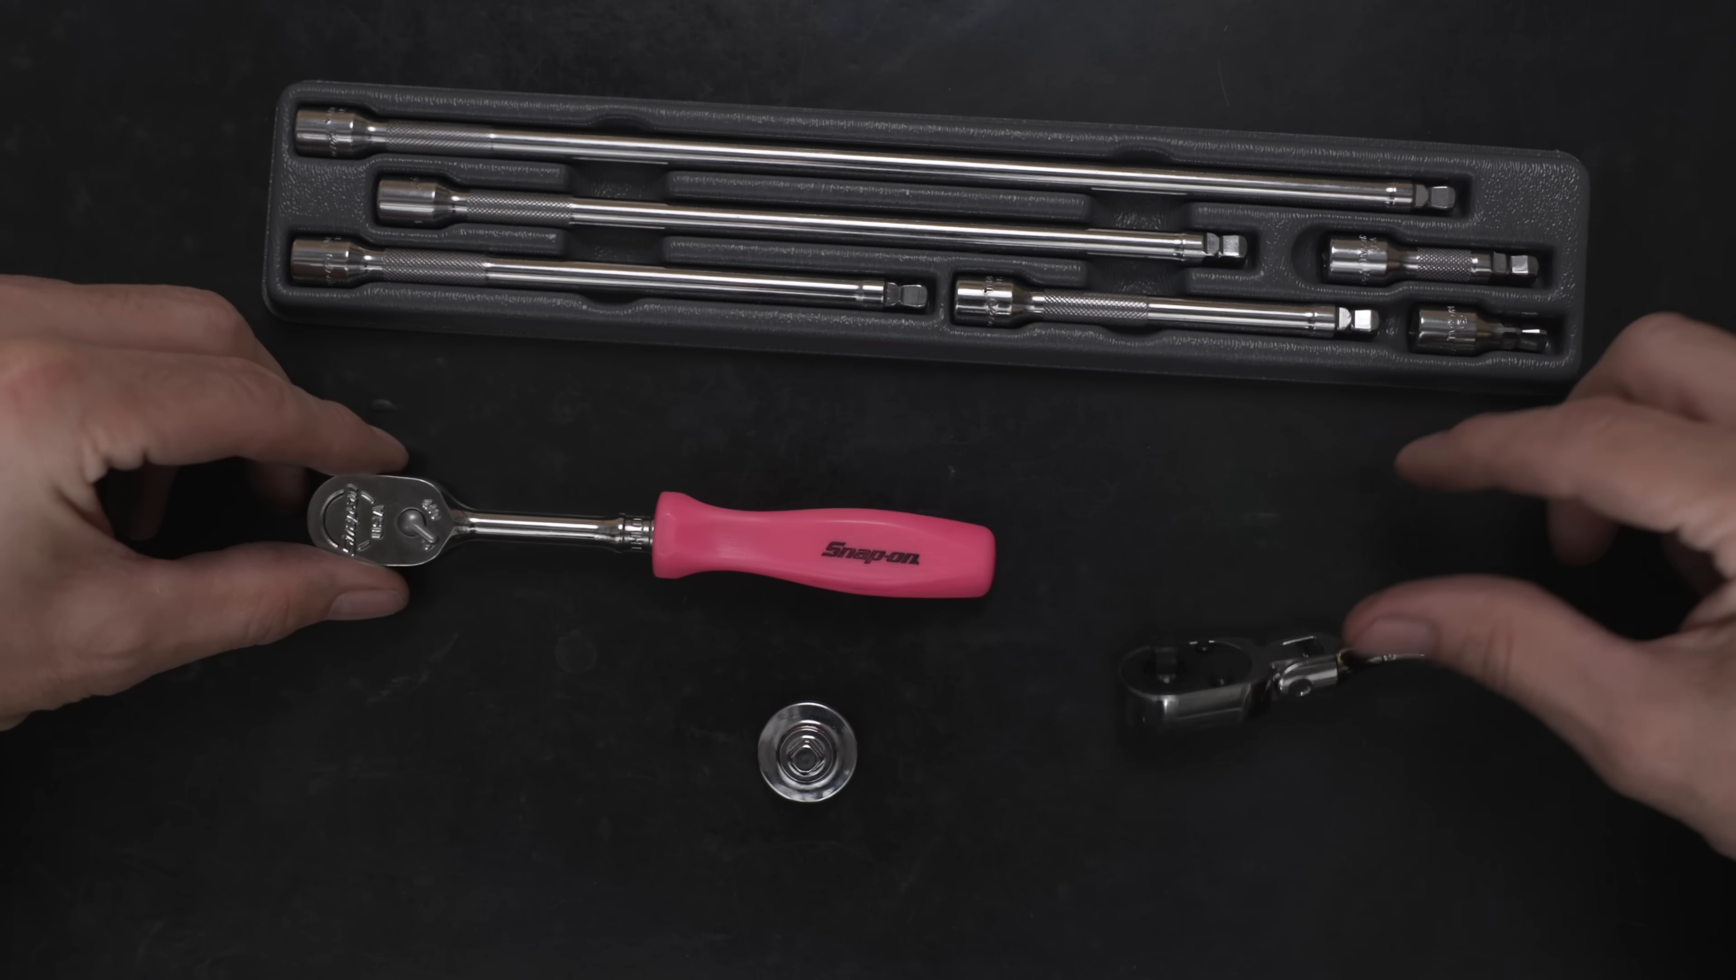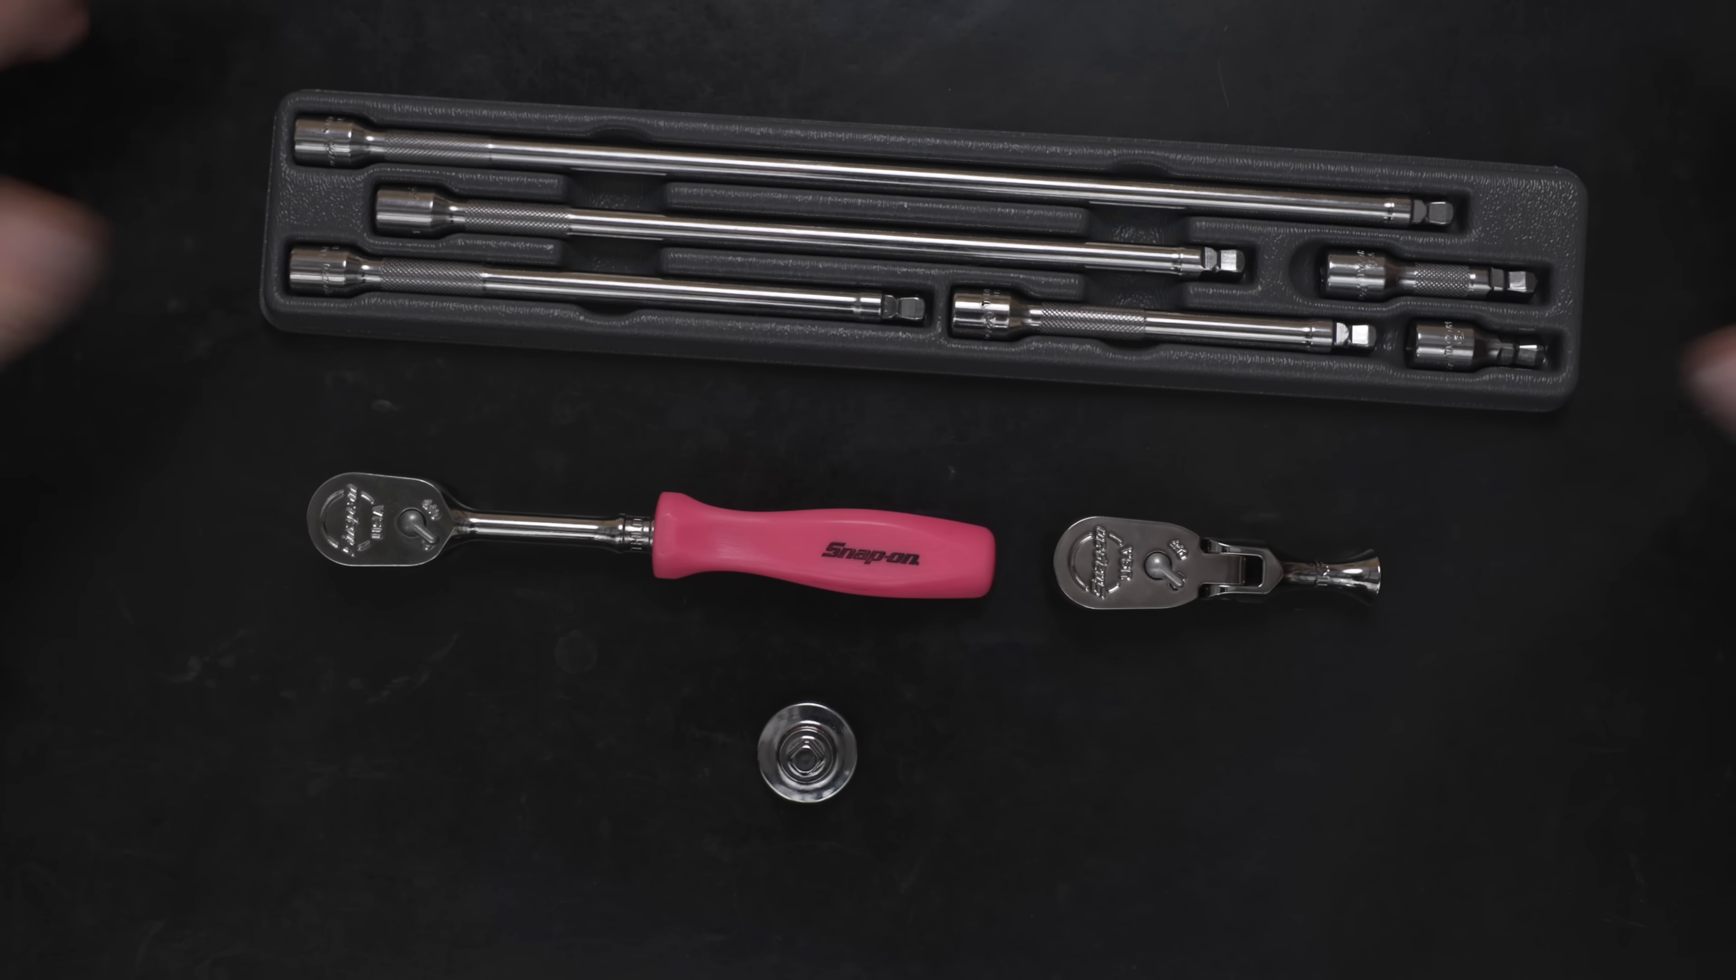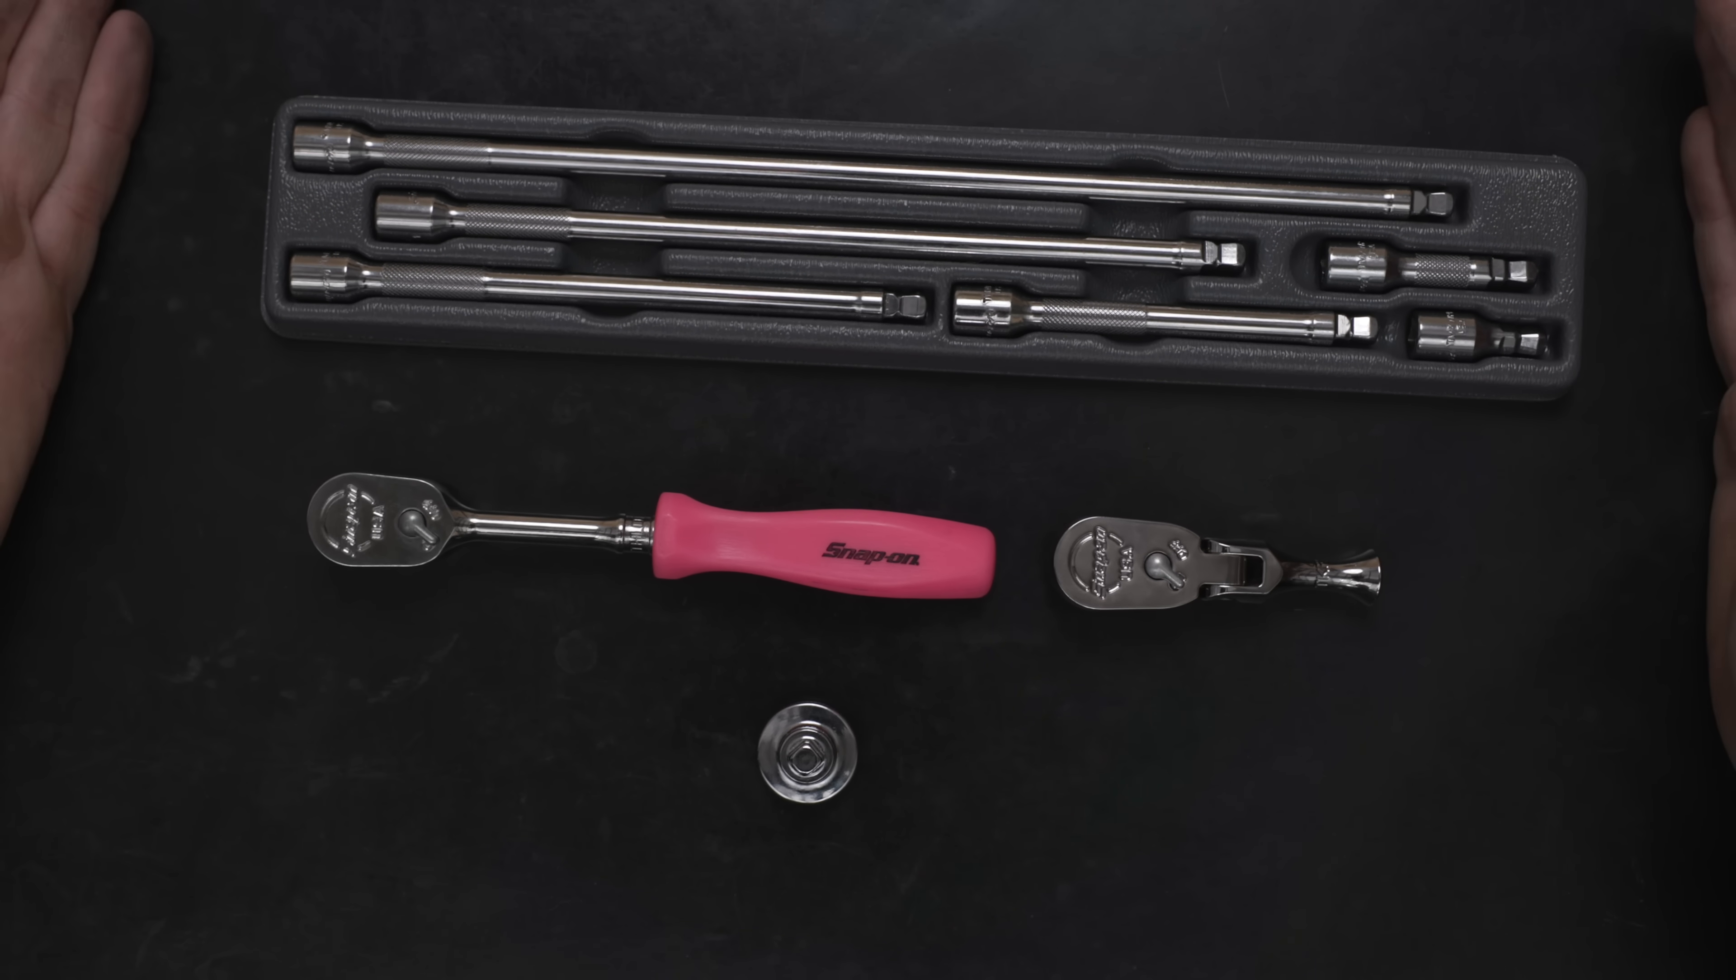I don't know if a lot of guys know this, but mechanics work on, a lot of them work on a scale of what they call the flat rate. So if you're working at a dealership, a Ford dealership for example, the engineers at Ford have figured out how long it takes to remove and replace a transmission. Let's say R&R, let's say it's ten hours, right? Ten hours, they've determined that's what's allotted to do that job. If you're a working guy, you've got to get that done in ten hours. If you can get it done in eight, better for you, you've made more money.